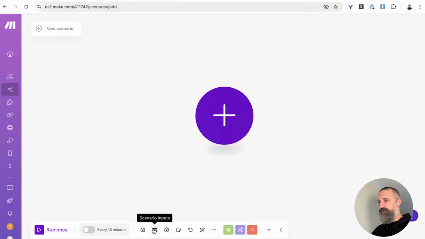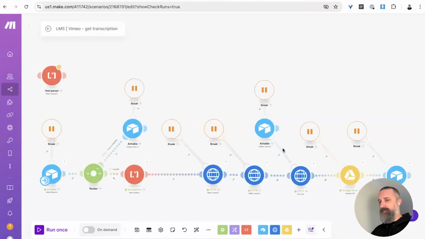So if I show you one that exists already, now this one is a relatively complex automation, and we'll look at some simpler automations after this, but I just want to walk you through this to help you to understand what's going on. And I can make this a bit simpler if we do this. Let's take these away.